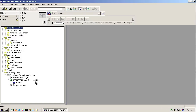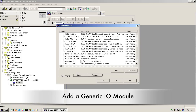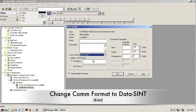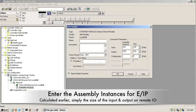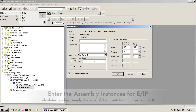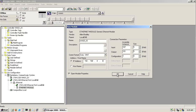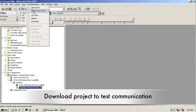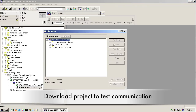Then we're going to create a new project for our AB controller. We're going to add a generic Ethernet IP module. We're going to change the COM format to SINT. And then here we're going to enter in the assembly instances for our node with the right size. Just going to give it a name, set the IP address to what we used before, and we're going to go online and make sure that we are making communications.